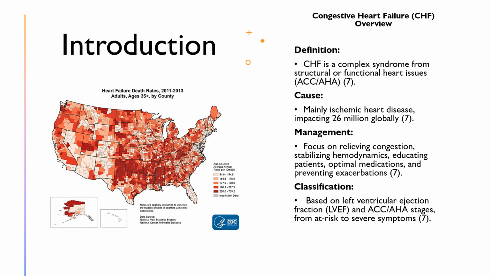Effective management of CHF focuses on relieving congestion and stabilizing hemodynamics. Key strategies include patient education, optimal medication use, and preventing exacerbations. CHF is classified based on left ventricular ejection fraction, or LVEF, as well as the ACC-AHA stages. These classifications range from at-risk patients to those experiencing severe symptoms. Thank you for your attention as we go deeper into the complexities of congestive heart failure.